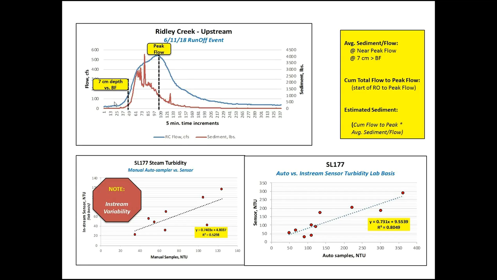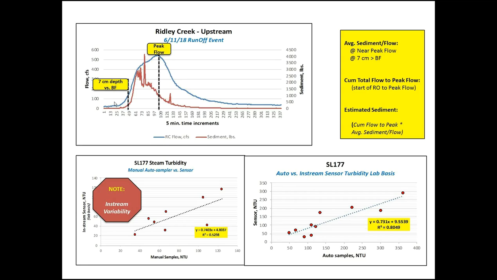And all of a sudden, we started thinking, oh, yeah, there's variability in these streams, a lot of variability in what the sediment is vertically and laterally across that stream. Then we look at the auto sampler, and we've had a very similar situation develop, but it is correlatable. So we need more data, because we need to see how good this correlation is when we get more data points, given the variance we have.